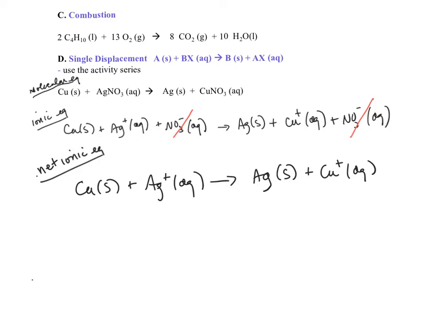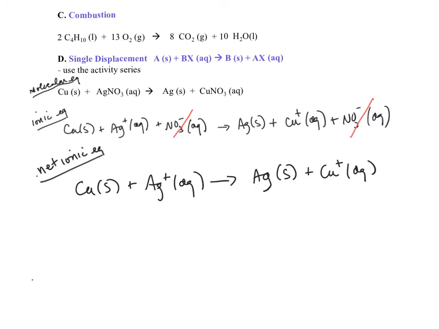So what's going on here? There's a transfer of an electron. We're not really studying the charge and the oxidation numbers this semester to keep it a little bit shorter. But basically there's an electron that comes from copper over to the silver and makes it neutral. And when this one loses the electron, it becomes plus. So there's a transfer of an electron in this process. Now, this is the general pattern here. You have A plus B positive forms B plus A positive. And it could be plus 2 charges, minus 3, whatever, but that's the general idea.